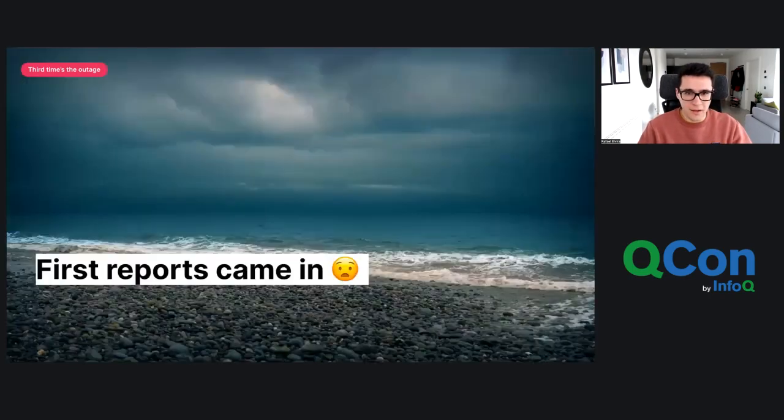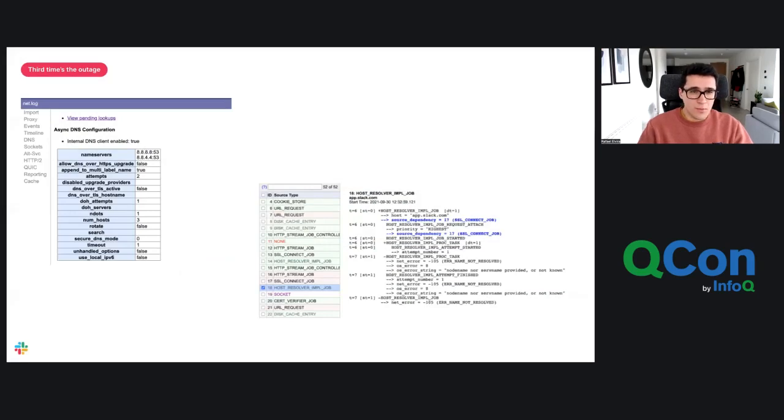Our customer experience team again started getting reports from users seeing DNS resolution errors in their Slack clients. To give you some context, Slack applications are based on Chromium, and they integrate a way to export a netlog capture. This netlog capture is an event logging mechanism for Chrome's network stack to help debug problems and analyze performance. Netlogs are extensively used at Slack. On the left, you will find the DNS configuration of a client available inside the netlog capture. And on the right, you will see an attempt to resolve app.slack.com with all the relevant information.